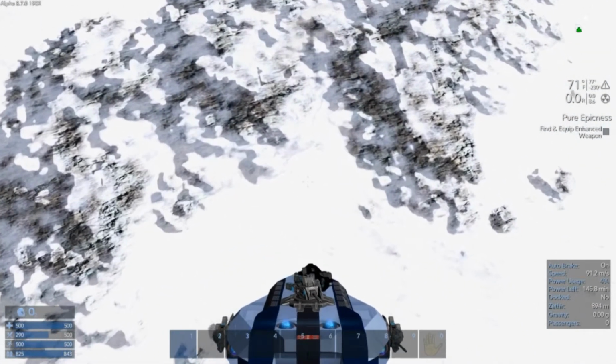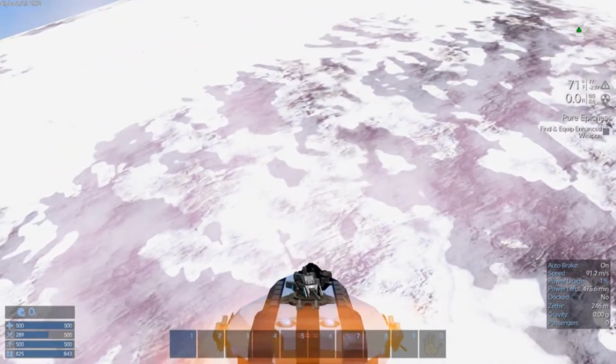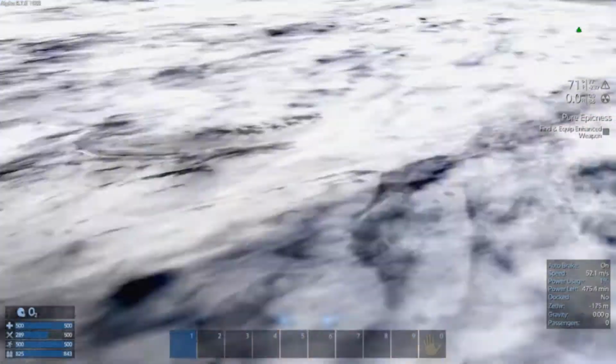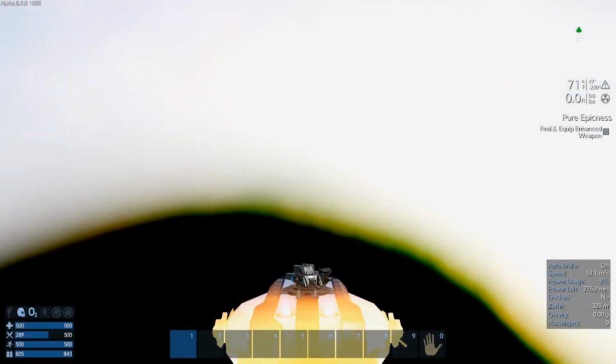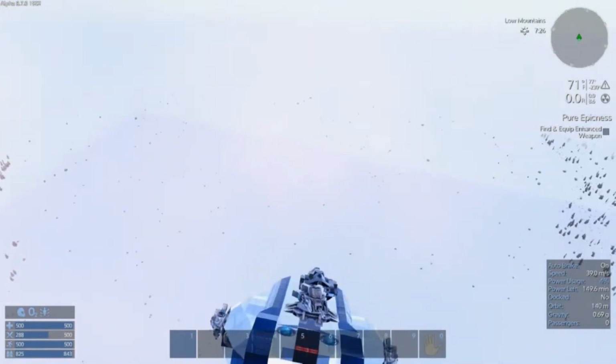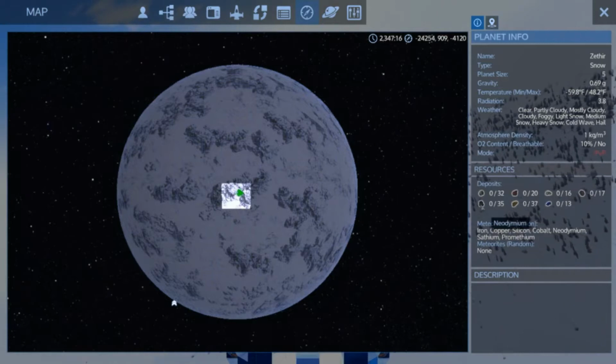Now, for obvious reasons, I'm going to have to cut out a lot of this because it's a large planet and just flying blindly over a planet is going to be absolutely boring. You used not to have to go through the planet to actually get into the planet. That's weird. Here we are, our first look at the planet of Zethir.